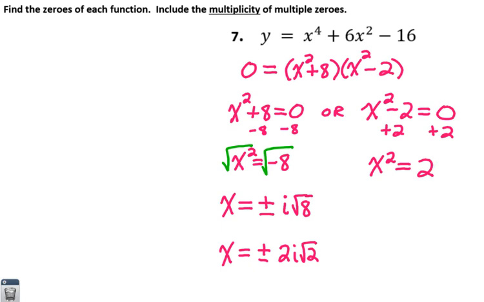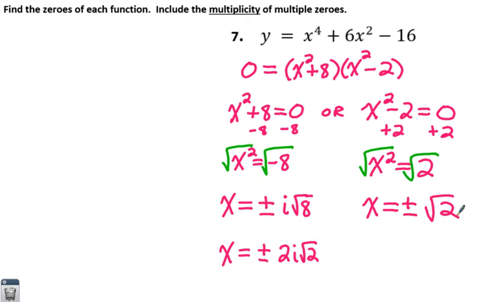And then over here, same sort of thing, but a little less ugly. You end up taking the square root of both sides. And again, remember that it's a plus or minus thing. When you're taking the square root of both sides, you're taking the square root of x squared. So what's the square root of 2? Well, it's certainly not a perfect square. Can you simplify root 2? No, you can't. And so guess what? That's just the final answer.